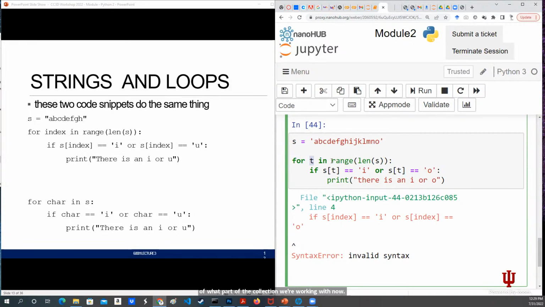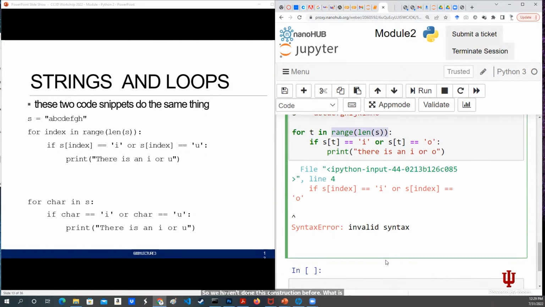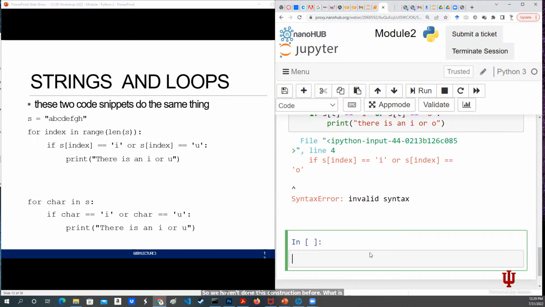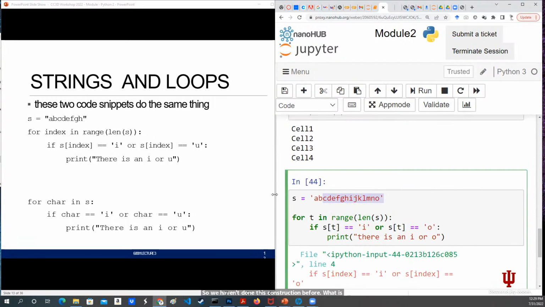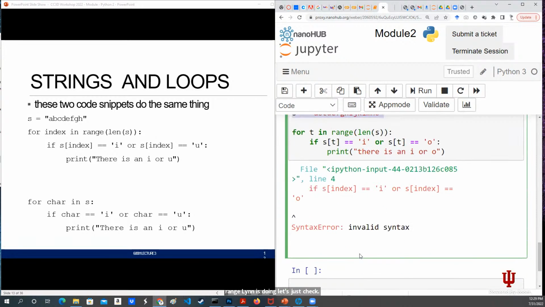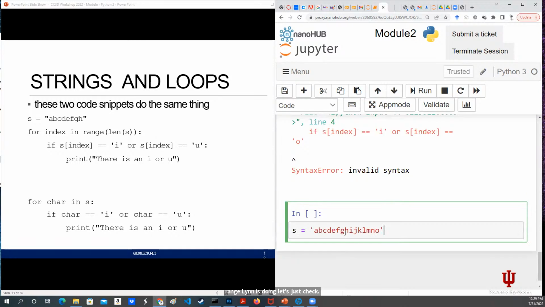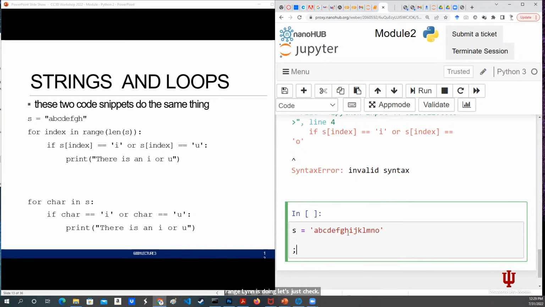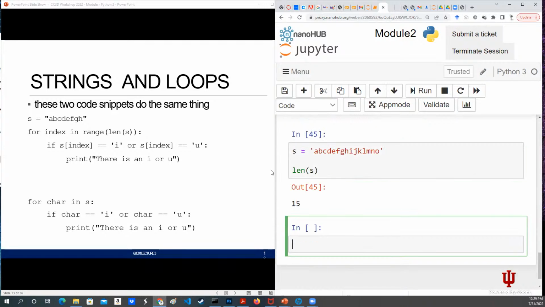So we haven't done this construction before. What is range len S doing? Let's just check. So len S, we know, is 15. Range 15 is going to have all the numbers from 0 through 14, right?